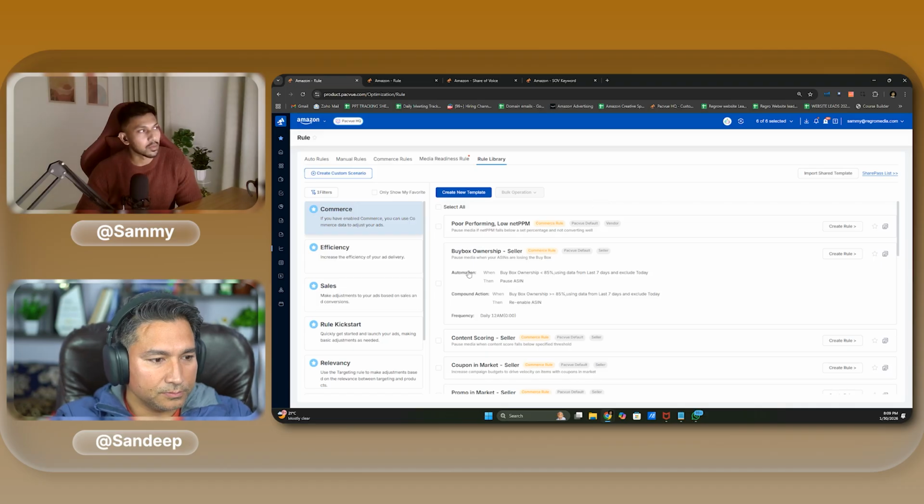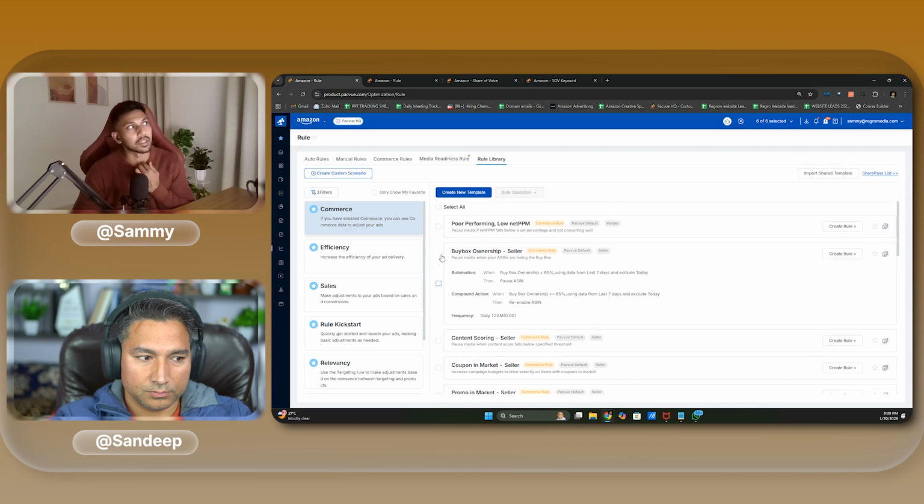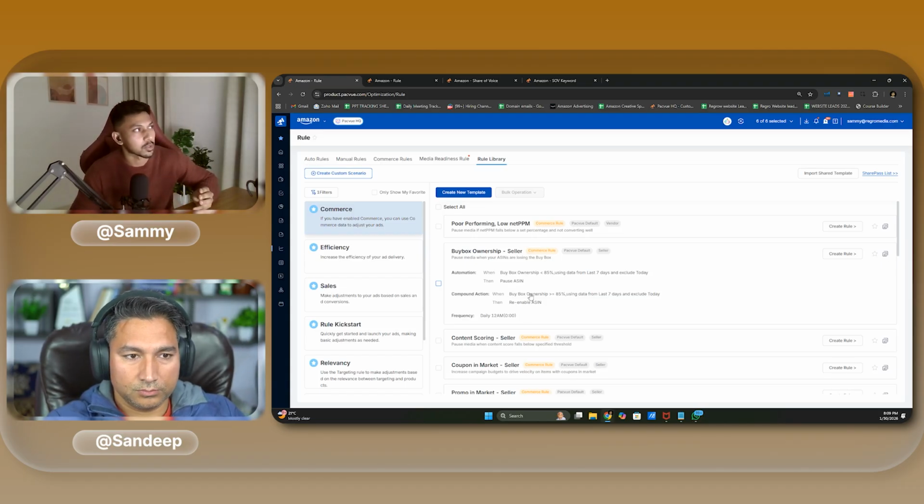Yeah, I think there are so many rules that we can describe, but it would take so much time. We can keep a particular session specifically on describing each of them. But today, we can keep it short and explain the most useful rules that are there in Pacvue and slowly try to take you around on what those features offer.